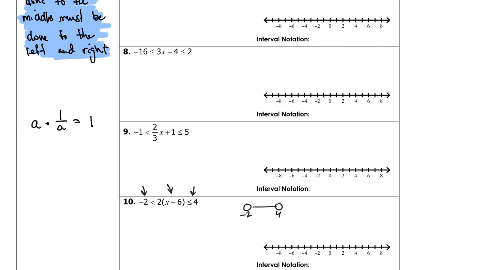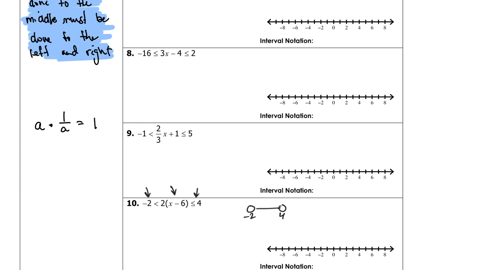When you look in the middle here, let's take a look at our operations. What you have is you're going to multiply it by 2, and then after that you do a minus 6. I want to show you what could happen here. The idea is I want my answer for the value of x, that when I plug it in, it gets me a number in between negative 2 and 4.